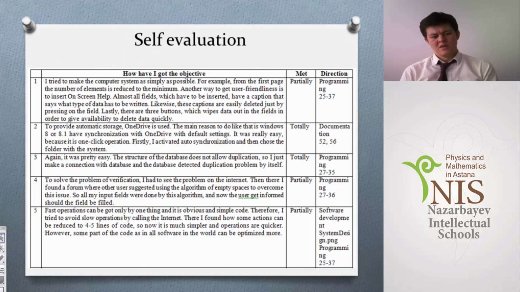Okay, carry on. The second objective was to provide automatic storage on the drive. He said the main reason to do it like that is that Windows 8 or 8.1 has synchronization with OneDrive with default system settings. It was really easy because it's a one-click operation. Firstly, I just activated the synchronization and then checked it. So the student means that he met it totally because he said it was very easy for him to do. Number 3, he said that again it was pretty easy. The structure of the database does not allow duplication, etc.